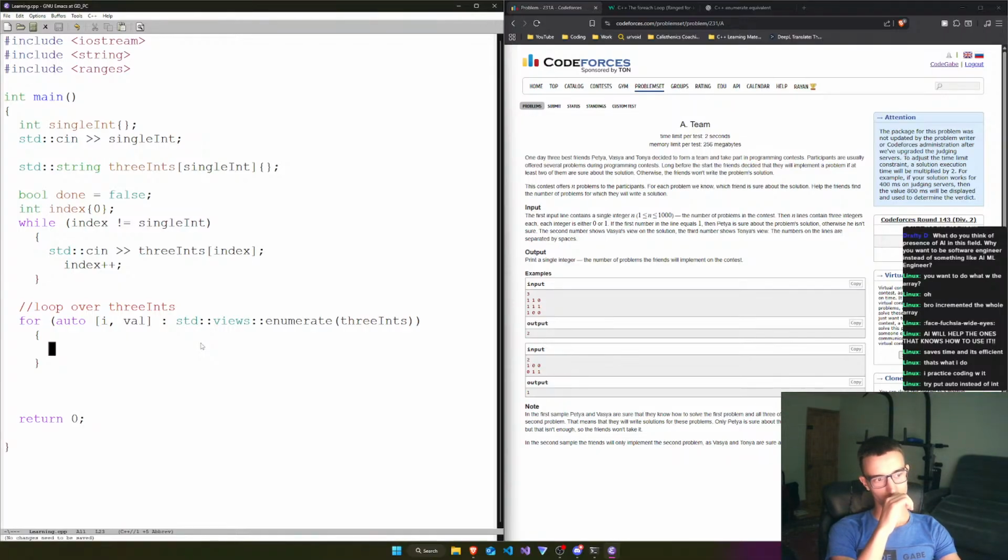Okay, what do I do now? So I have the index and the value. Let's see what it prints out first.